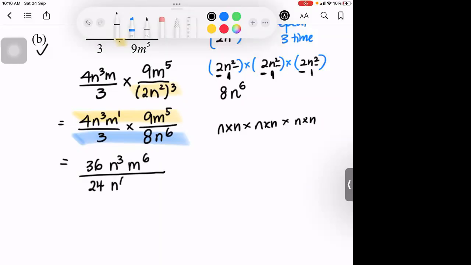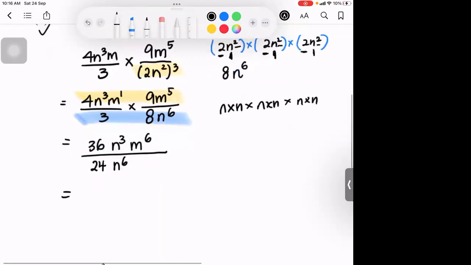And n to the power of 6. Okay, then next step we check. 36 over 24. Let me change my calculator mode. 36 over 24, answer 3 over 2. Then next one, n cubed and n to power of 6. Which one have more power, top or bottom? Bottom. On top got 3, bottom got 6. I cancel away 3, left how many? 3. Top or bottom? Bottom. Okay, then this one is n to power of 6. Nothing to cancel, leave it as the answer.